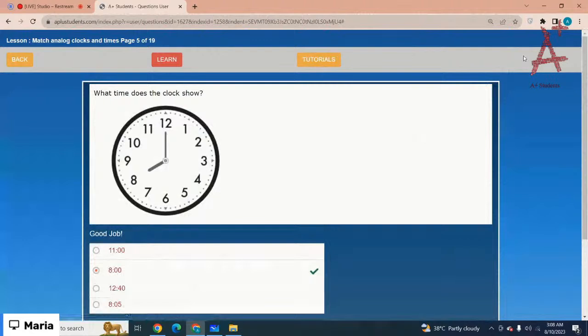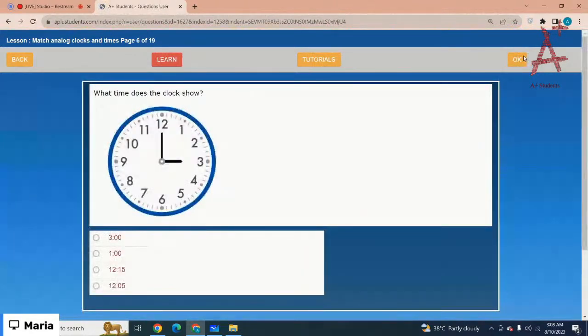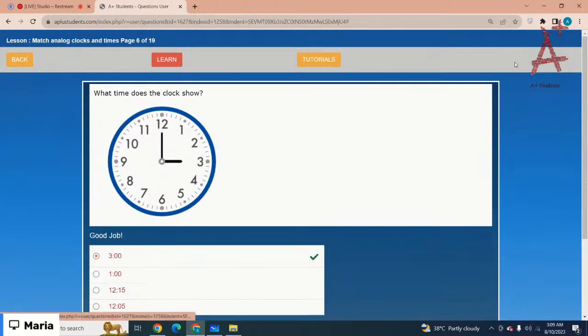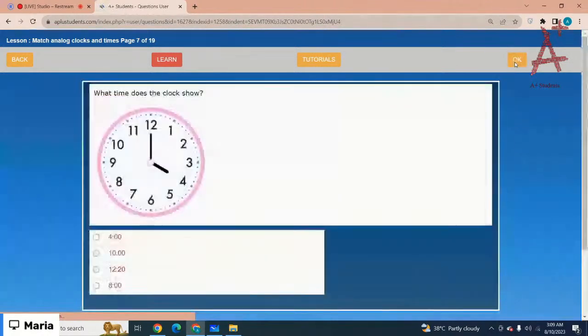When you are looking at the time on the analog clock, you just have to look at the hands, the hour hand and the minute hand. You can see in this one, the shorter one is the hour hand and it is pointing to 3. The greater one is the minute hand and it is pointing to 12. Whenever the minute hand is pointing to 12, that means you have 0. So it is 3 and 00. Option 1 is the correct option. What time does the clock show? Which is the correct option?